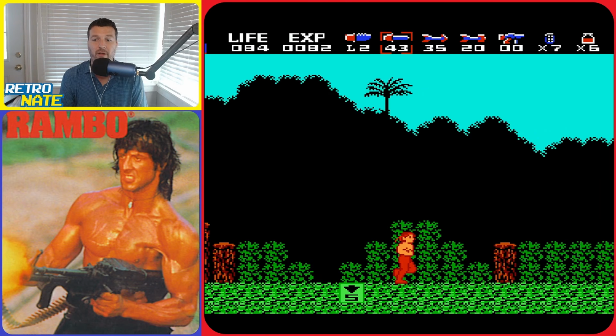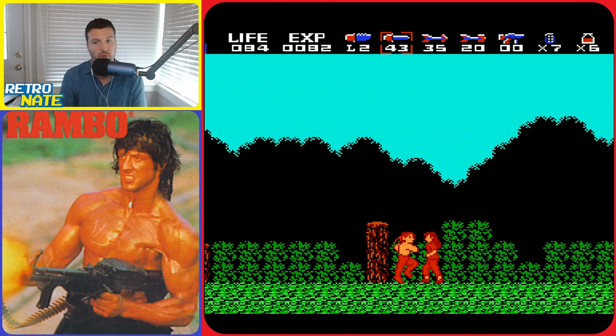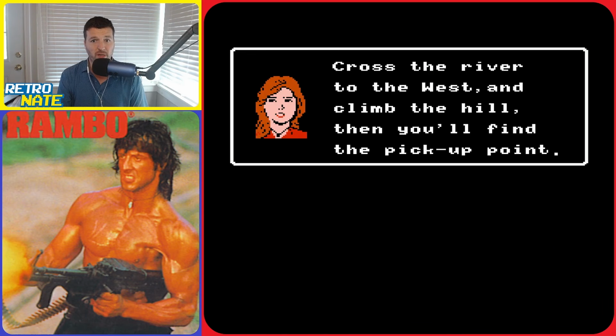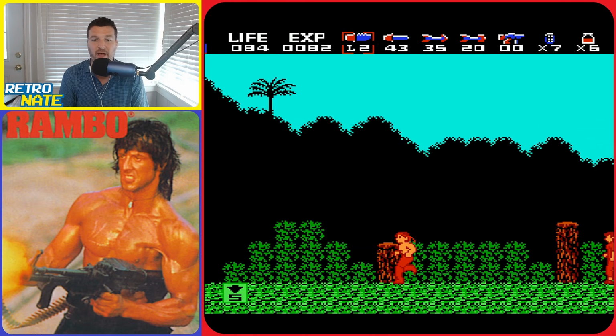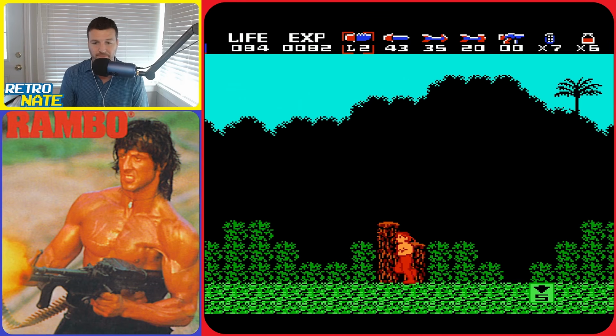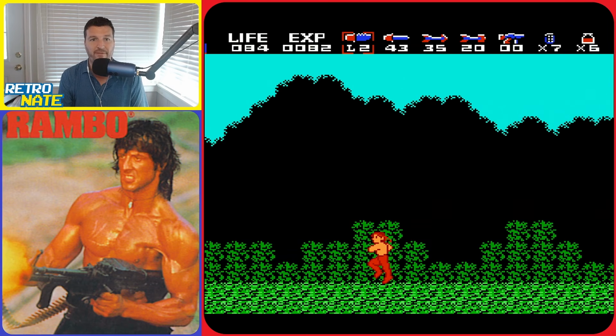Up on the north tile, and we are back to Co. Whew, we made it. Cross the river to the west and climb the hill. Then you'll find the pickup point. All right, great. We are on to the third and final mission of this section. So let's get back over to the left and get the flock out of here.